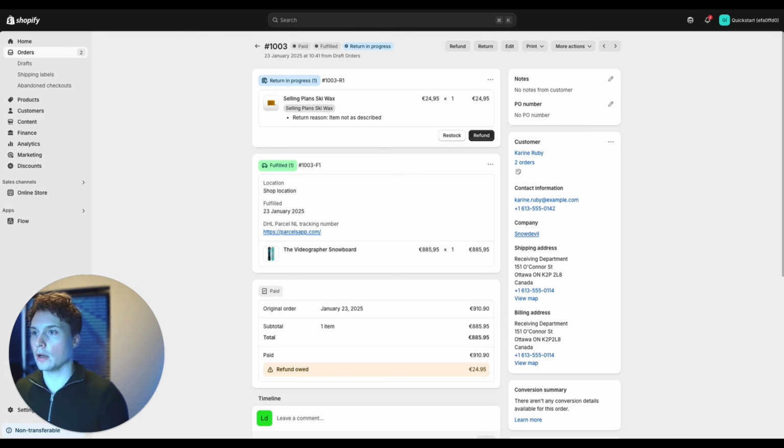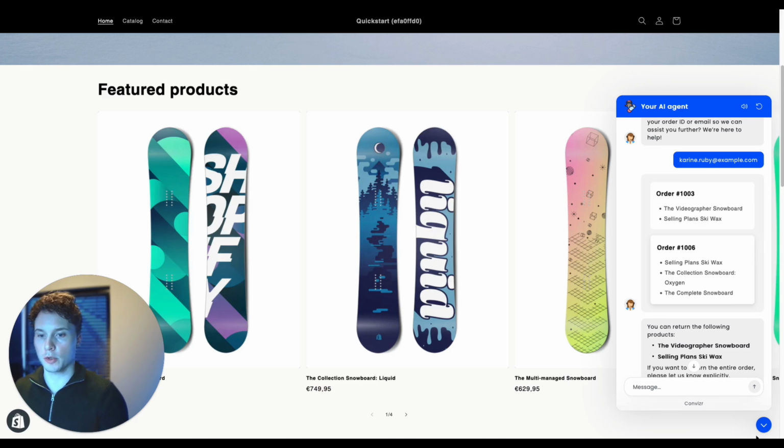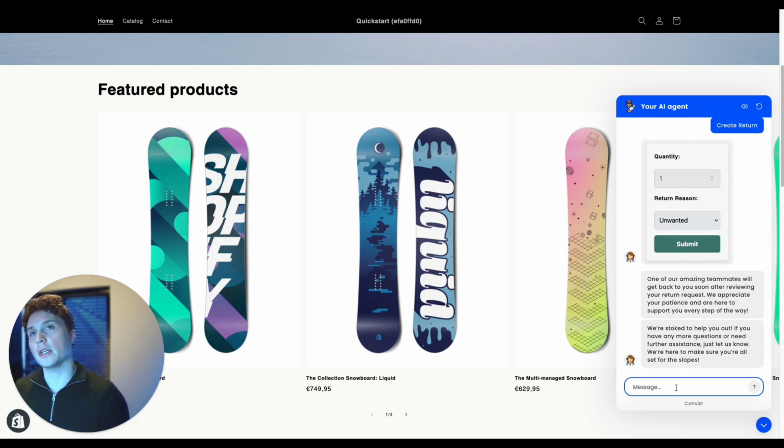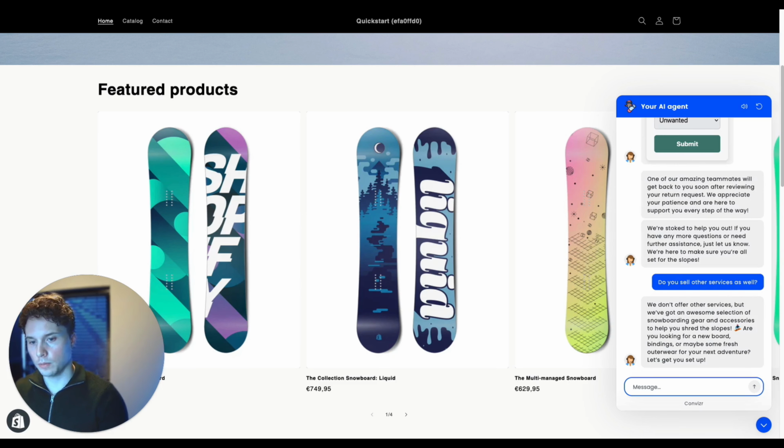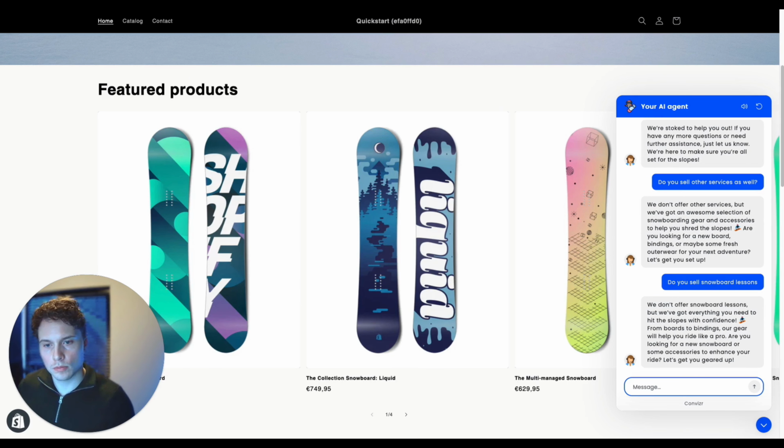After this, we can also ask some customer support questions. Let's say we want to know if they sell any order services. This was not what I was aiming for, but let's rephrase it. But now you can see it also has a fallback mechanism.